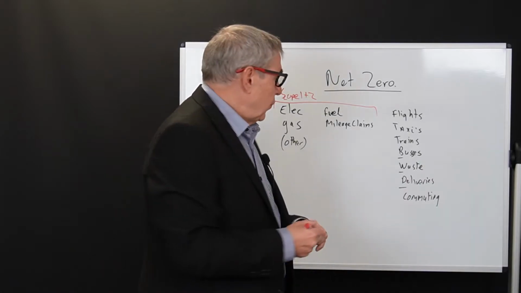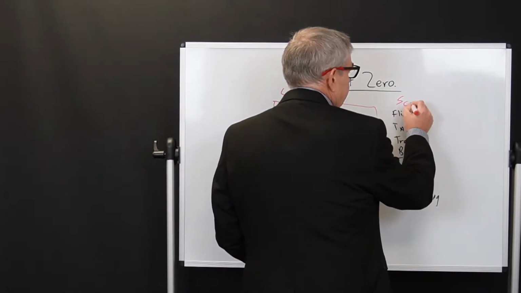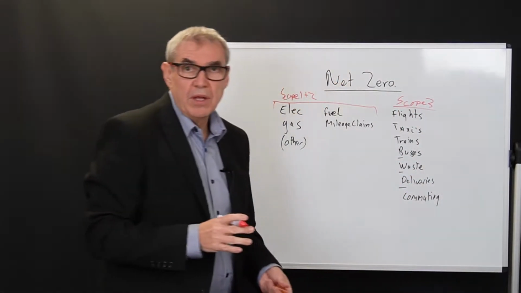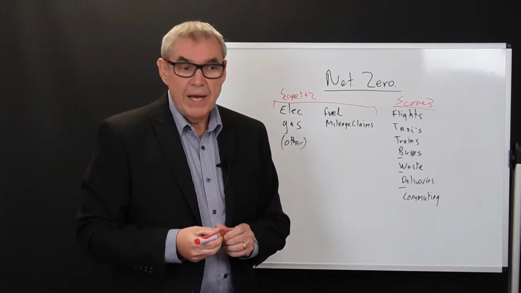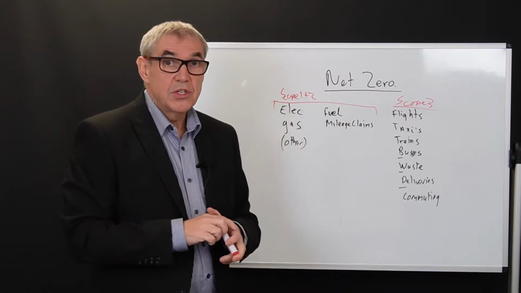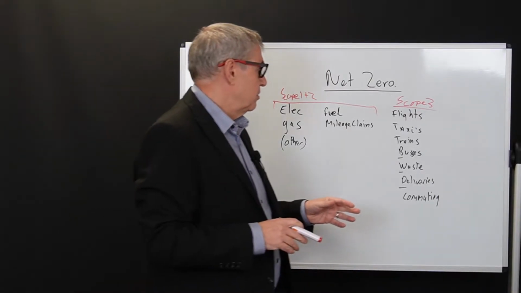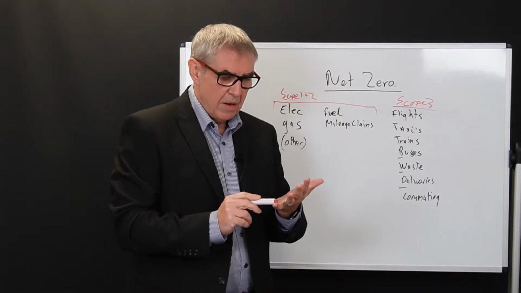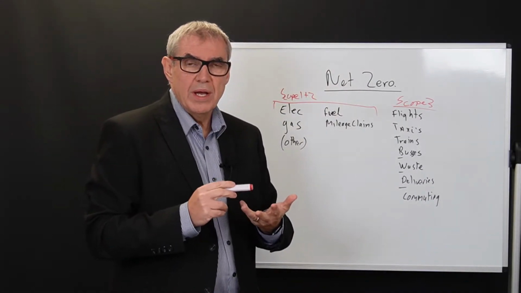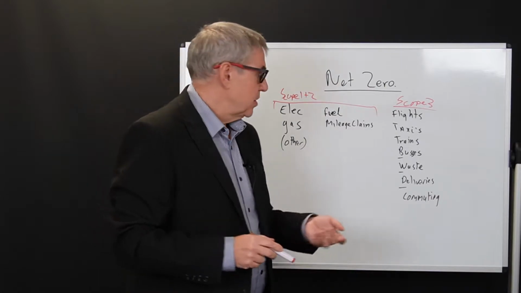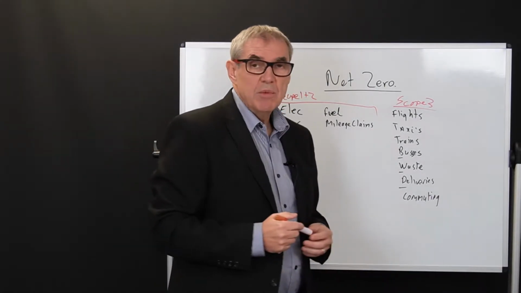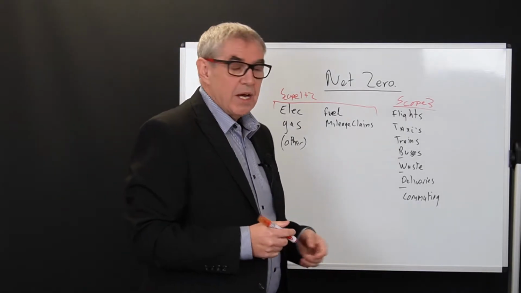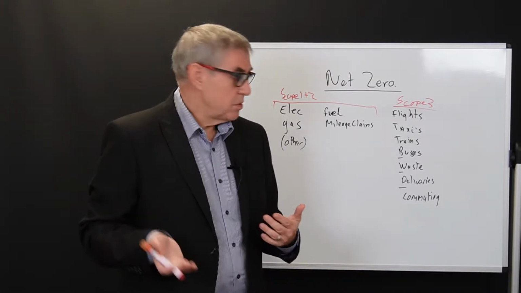Then you've got your scope 3s, and these are really more difficult to calculate, harder to get data for, but as I say, 0621 is a good stepping stone. It's not onerous. You need all your flight information. How many flights were taken from where to where? Was it a return flight? What class was it? Taxi journeys. How many miles people did in a taxi each month? Trains. How many miles they did on trains each month?